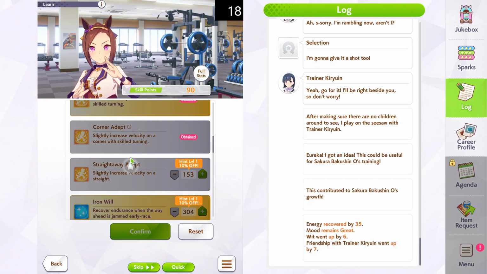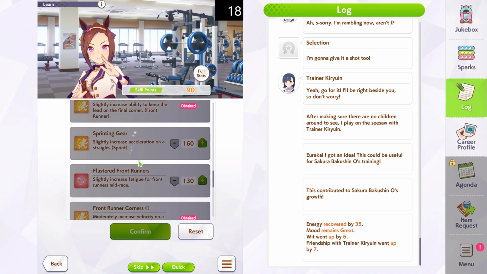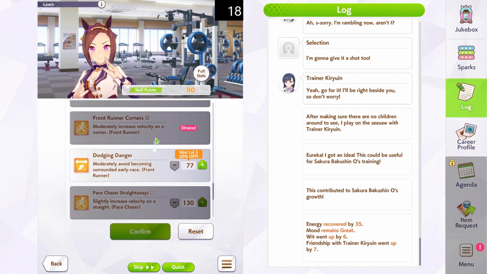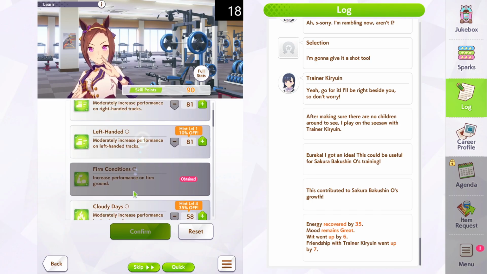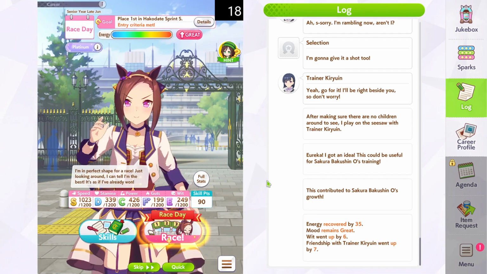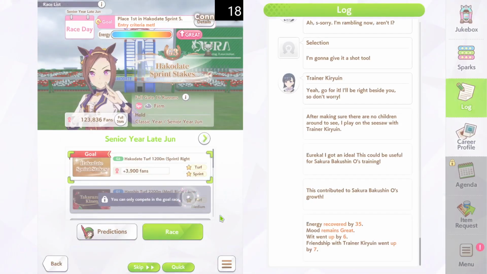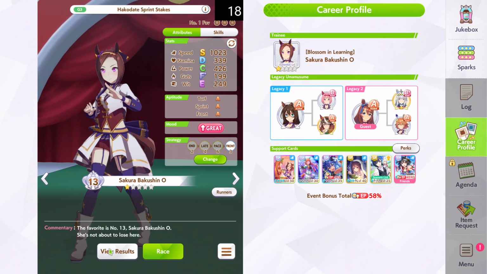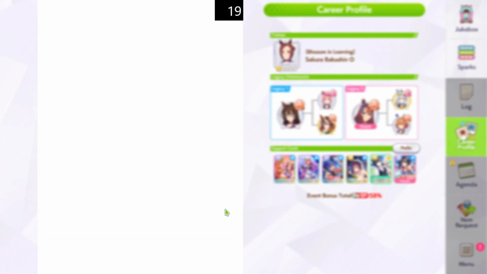Any skills I want to get? I kind of want to get straightaway adept, I think. Oh, I never did get unrestrained. Straightaway adept's not great, but I kind of like it. Other than that, we could maybe get like cloudy days or both right and left-handed. We'll see if we have any other skills unlocked. Alright, there's another one. 19 in the bag.